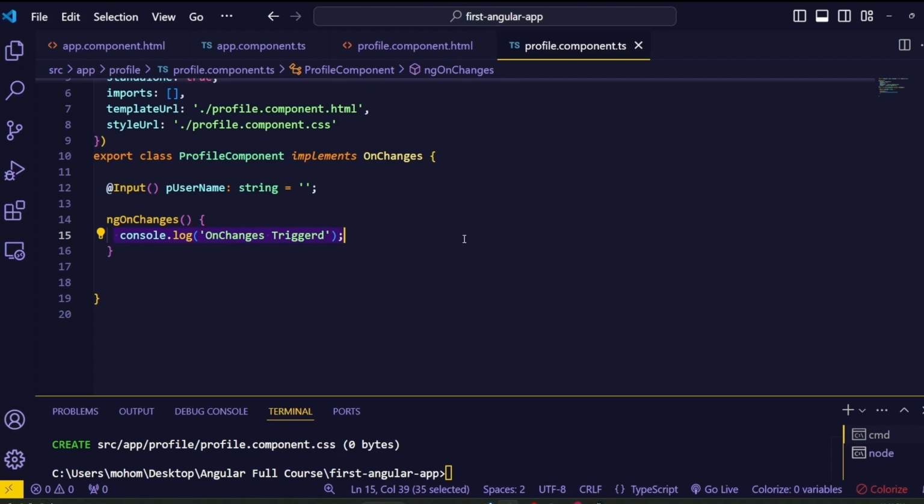I think that's it for the ngOnChanges lifecycle hook. So guys, keep practicing using examples to get a better understanding of how it works. In the next section, we'll cover the ngOnInit lifecycle hook and see how it works with Angular components. So let's move on to the next lecture.